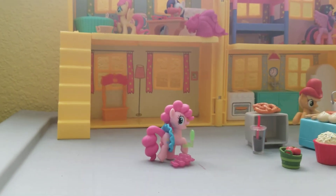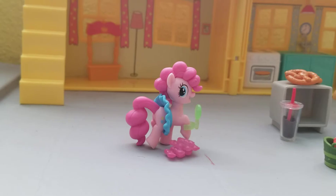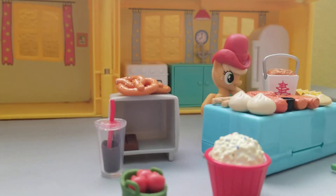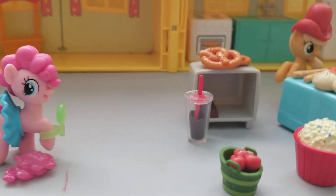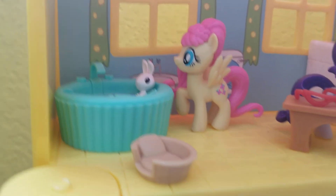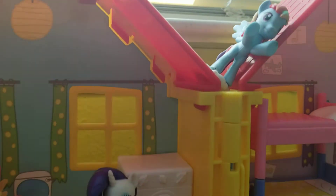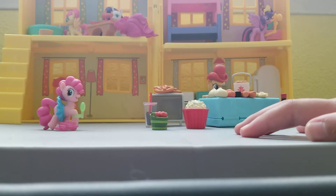Here we have a cute little scene put together with the Peppa Pig house. We have Applejack's stand, Pinkie's got the gummies, and over here it looks like Applejack's getting some delicious food — they had a takeout night with Chinese food and movie snacks. The kitchen is in the back but nobody's there because all the food's over here. Upstairs in the bathroom, Fluttershy is giving her bunny a bath. Rarity is making a beautiful dress, Rainbow Dash is flying across the set, and Twilight is looking and gazing out at the sky.